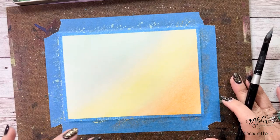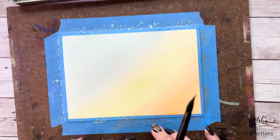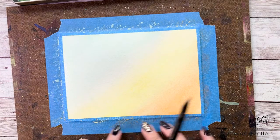I'm going to wait for this layer to dry completely. Generally speaking, when I do my nebula paintings, I take days and days to work on it and I let it air dry, because I know it's going to be a time consuming process. And each time you put heat on the tape, it loosens the adhesive. So if you're doing 5, 6, 7 layers and drying between each layer, the tape doesn't like it very much. So we're going to let this dry and come back to it.